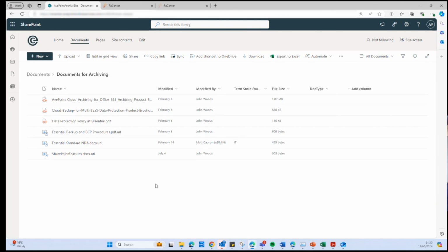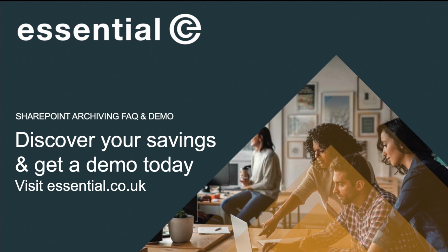It allows end users to get the document that they need, restore it very quickly, but it also allows organizations to take control of their SharePoint environment from a size perspective, because a lot of organizations that we speak to are using SharePoint Online as their document library system, and they're burning through their allotted allowance from Microsoft and having to pay for premium storage. So by using an archiving platform, it allows you to take control of your environment from a storage perspective, archive off documents so that end users can still access them. They can still see them in SharePoint in their original location, but you're reducing your overall storage footprint and obviously saving on those Microsoft costs.